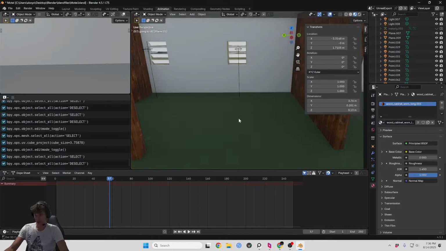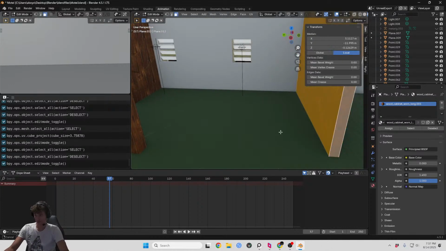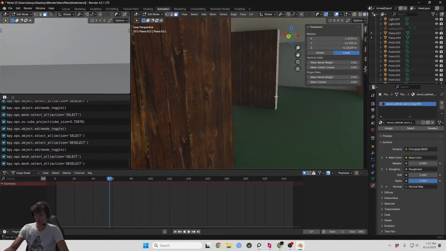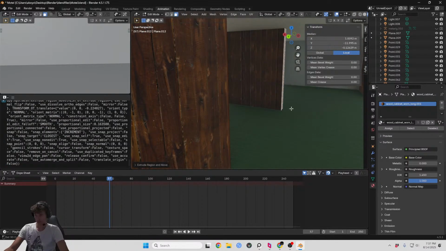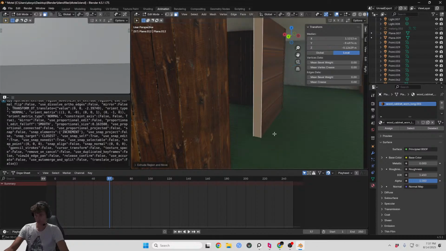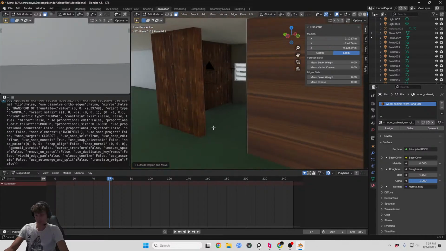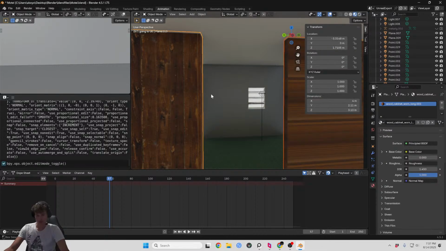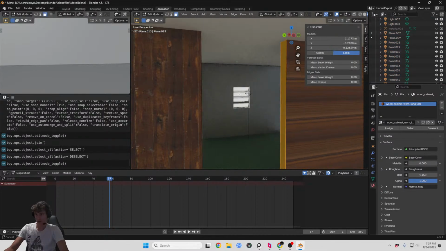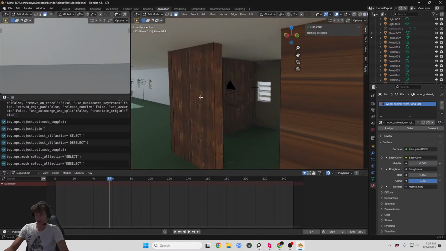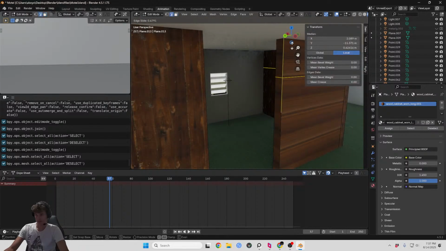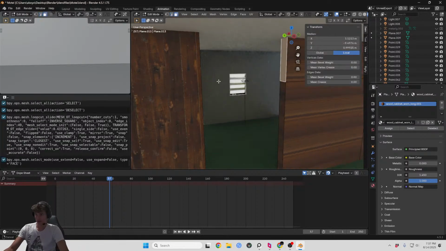I think that's a decent sized room. Just make that one object. This is such a rough modeling job.